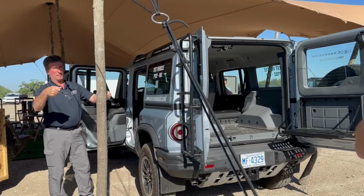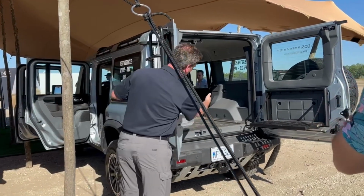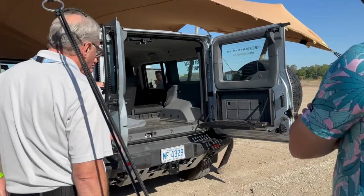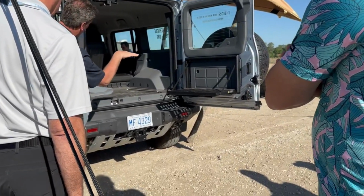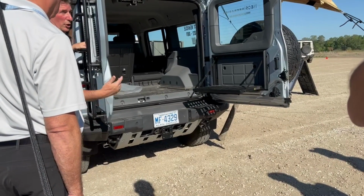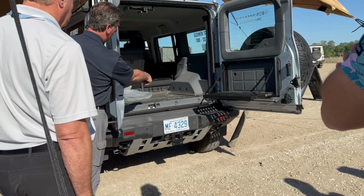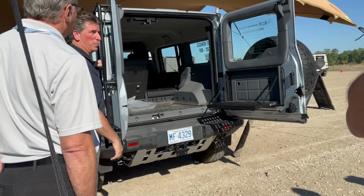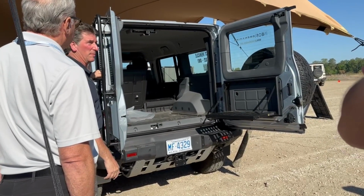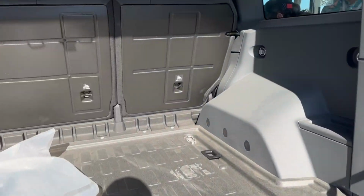You're picking something up and putting it in it. But if you've got a drawer here, it's 5 inches high, capable of holding 150 pounds worth of gear, and then you've got a flat floor to that seat, that's a pretty good system. And even taking 5 inches off of this, it's still a taller opening than any other SUV out there, just about. That's where the batteries are going to go, the dual batteries.